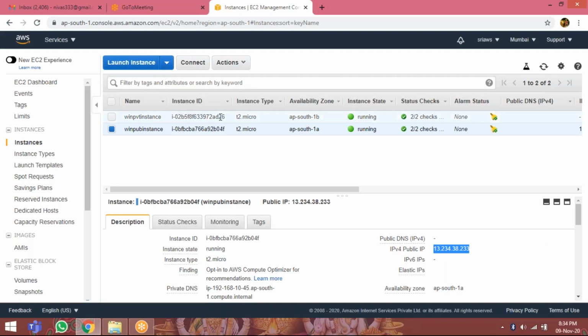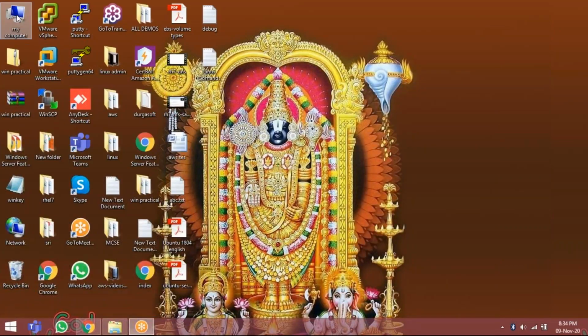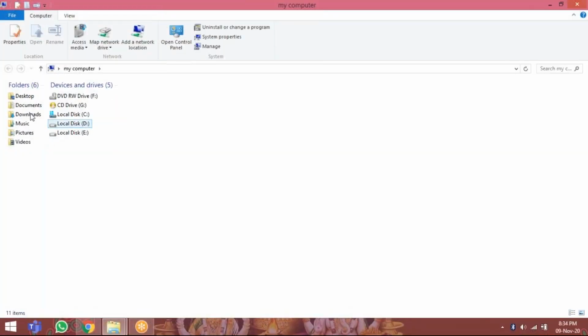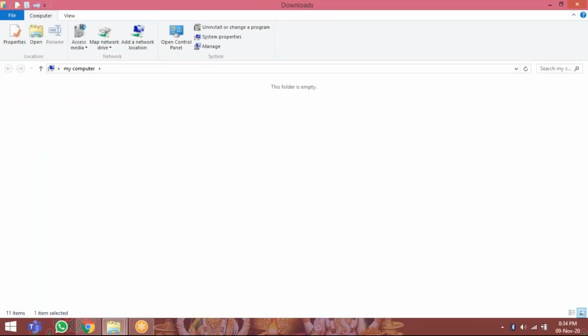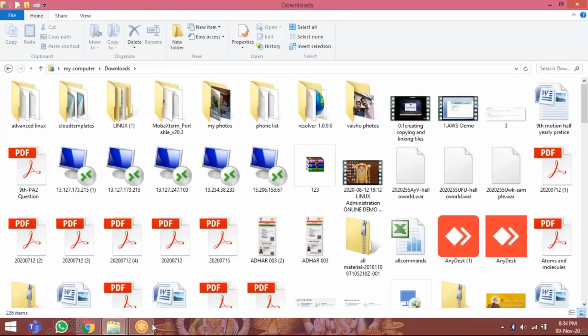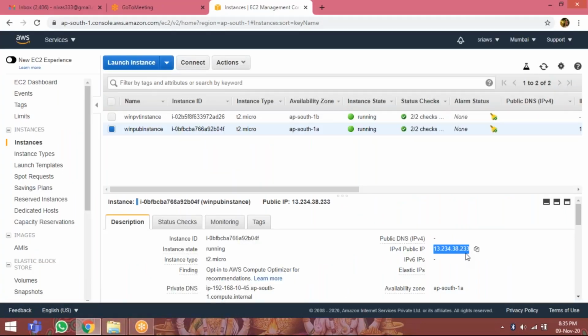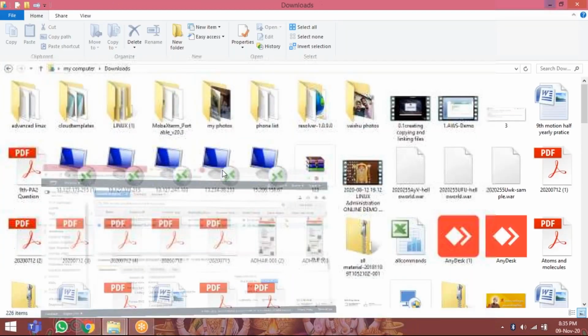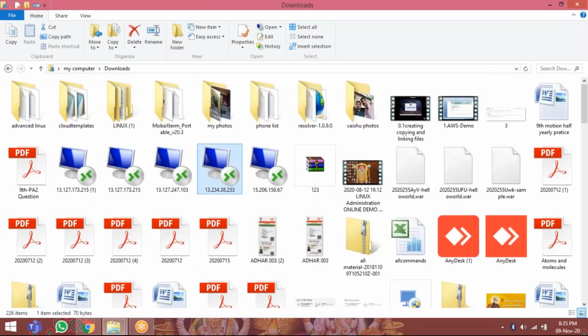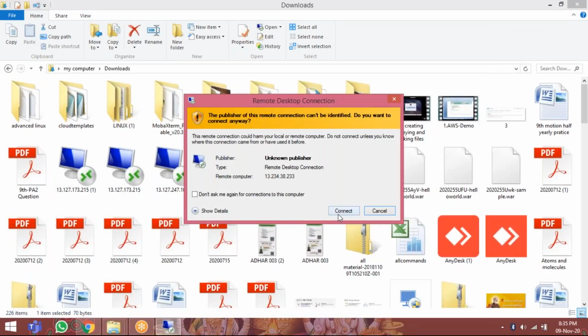So log into the public subnet. Go to downloads. Check the IP address 13.38.233. So this is the file. Click on connect.